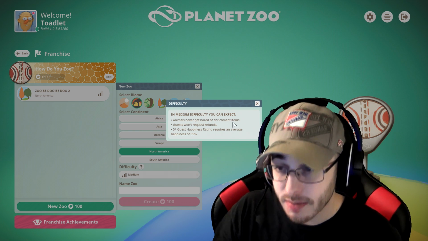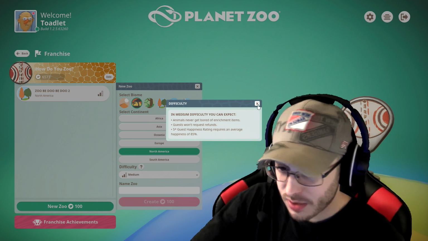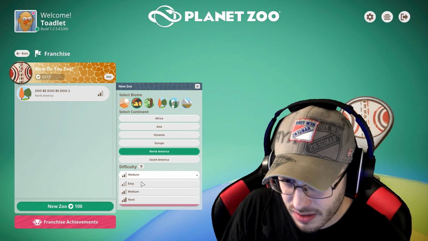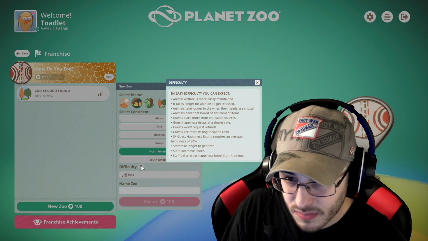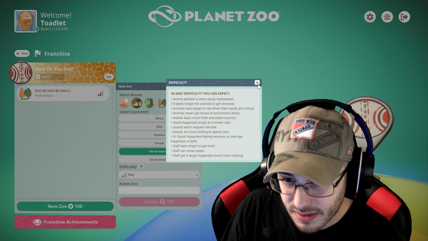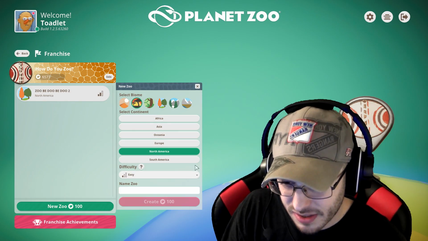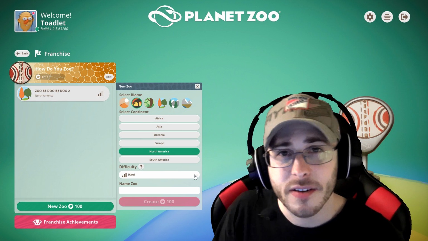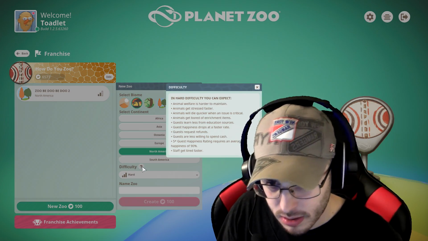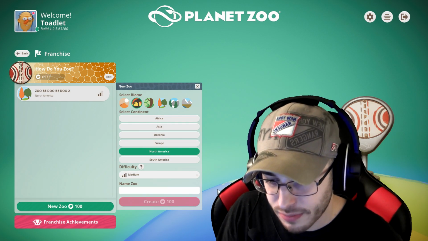There's difficulties now? Animals never get bored of enrichment items. Wow, that should be a thing that existed automatically. Guests won't request refunds. Good. Happiness rating requires an average of happiness of 85%. What's easy? Jeez. Takes more for animals to get stressed. Animals take longer to die when their needs are critical. Well, that's good, because I've had animals that die of dehydration while swimming because they just refuse to drink. I wonder if they fixed that bug. Okay, we're just gonna go with medium. I'm not looking for a challenge.